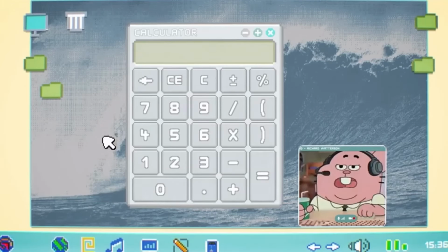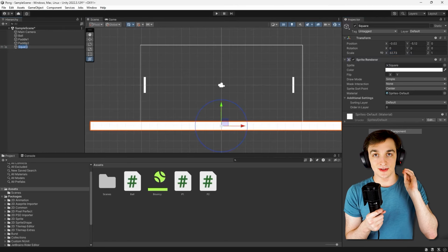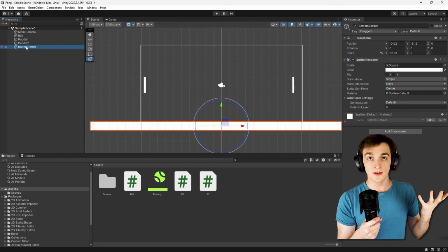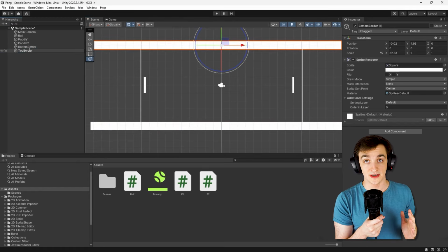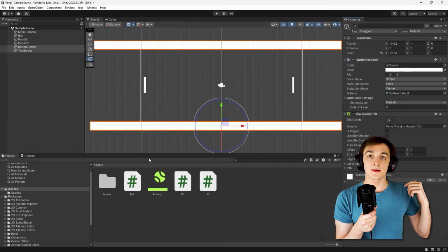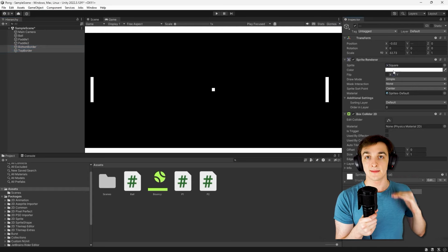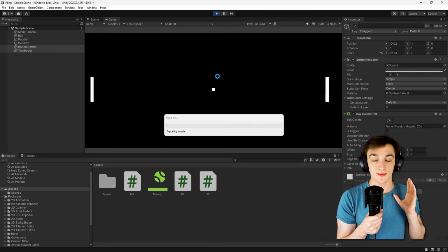Now, once you complete that game, I don't want you to just go off and make your dream game. In fact, I want you to do the other games. So if you made the Google Dinosaur game, I want you to make Pong, and vice versa. If you made Pong, I want you to make the Google Dinosaur game. But instead of watching through the tutorial and following it step by step, I want you to try and do it without a tutorial.